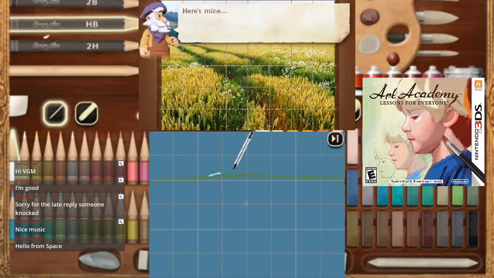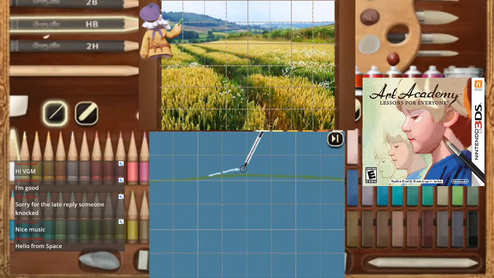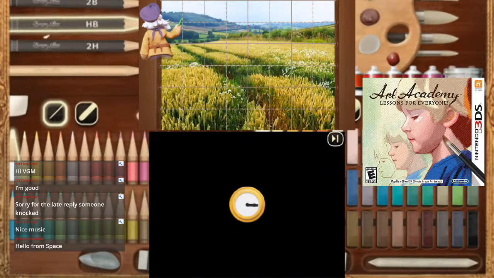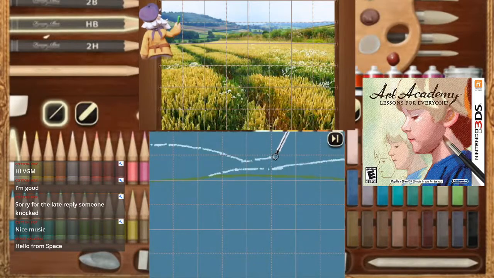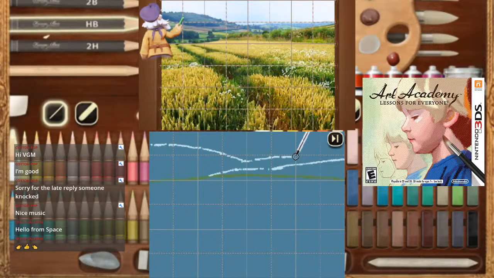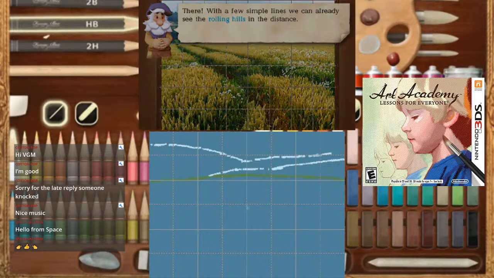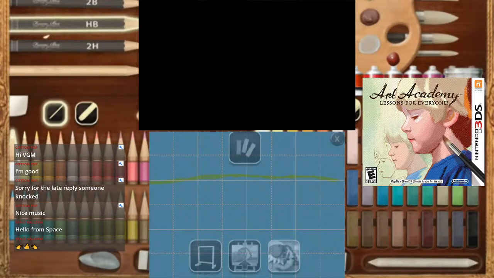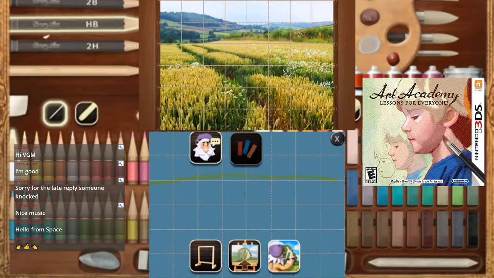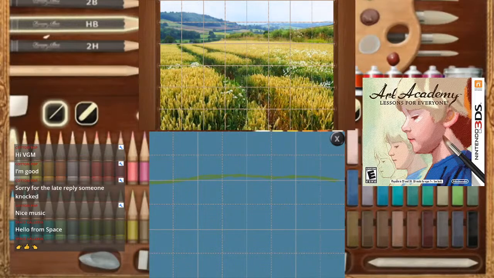Here's mine. I am painting nature. There, with a few simple lines, we can already see the rolling hills in the distance. Fun. Let's see.